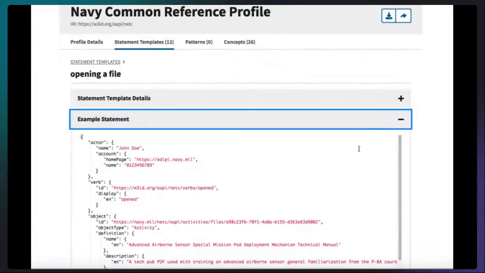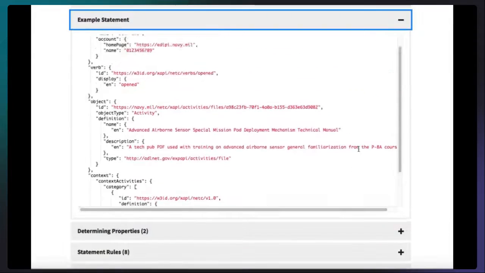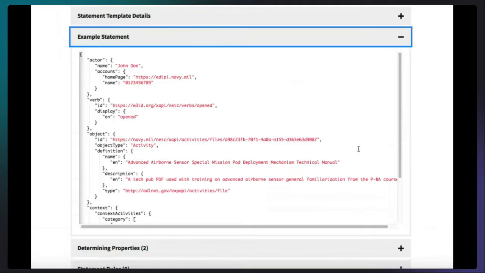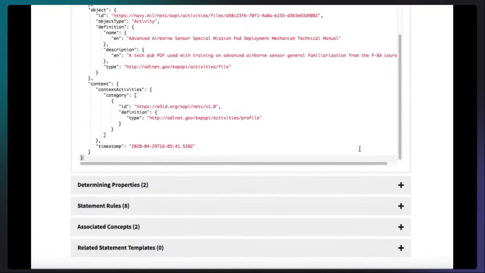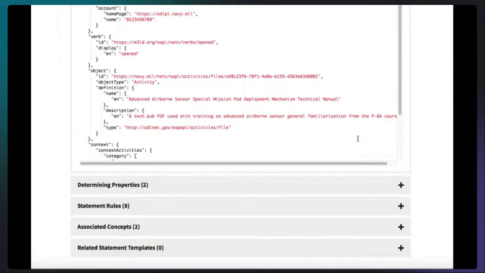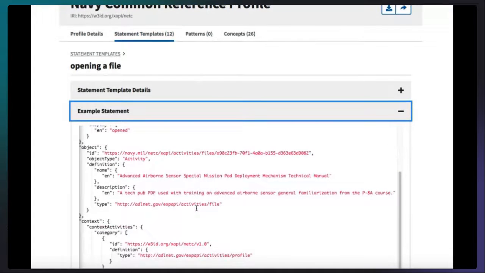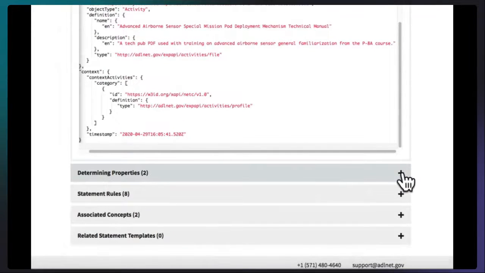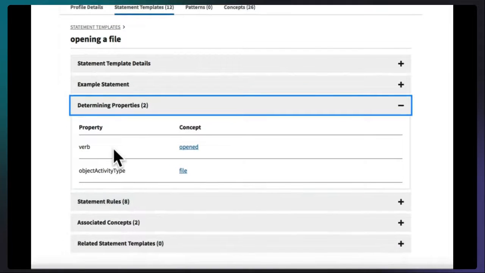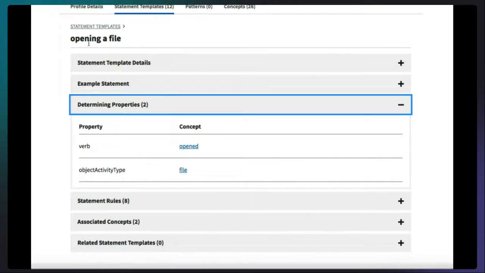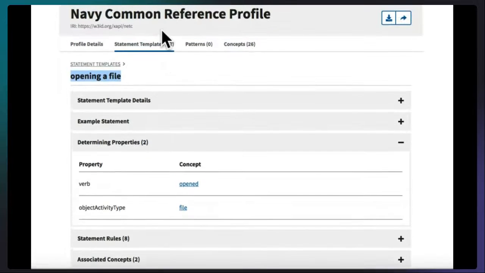We click on that. You can see this screen elaborates some of the high-level details, but then we can see an example statement. So there's actually, again, JSON within this section to pull out and use as a starting point. And this is actually a preferred place to pull that from. As I mentioned earlier, if you go into the PDF or go into a Word document, you're going to get some extraneous characters. It's better to come over to the statement templates section and copy this example statement from here.